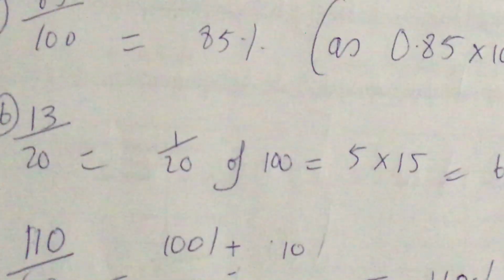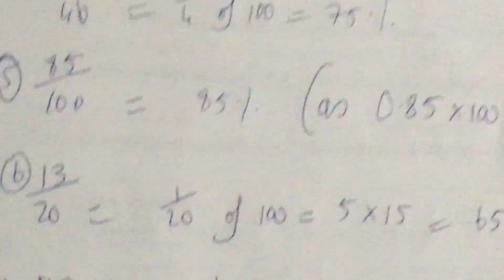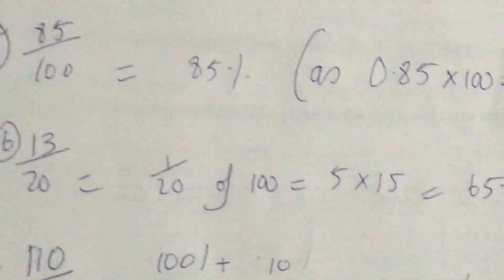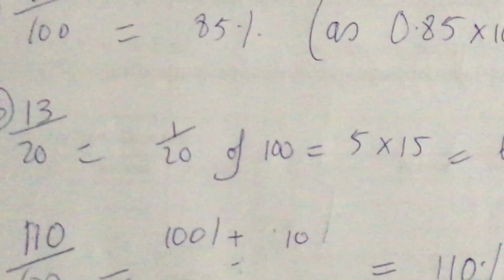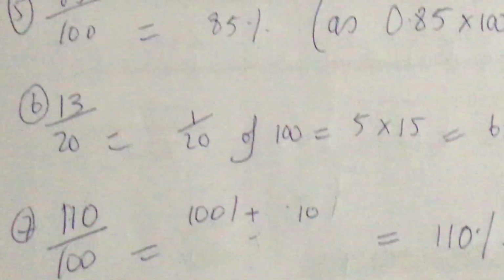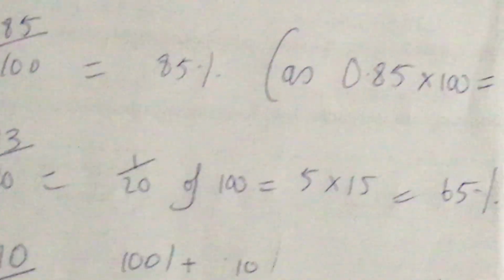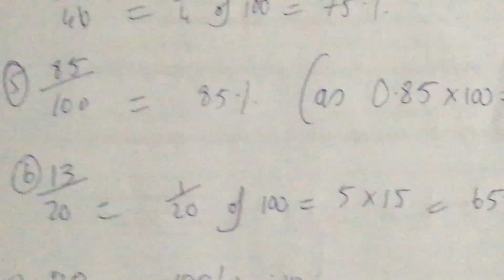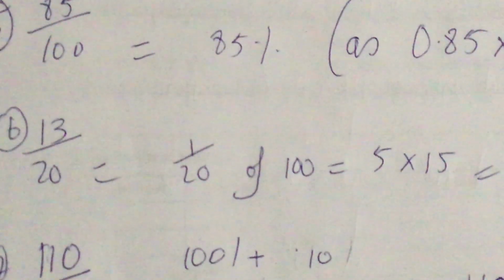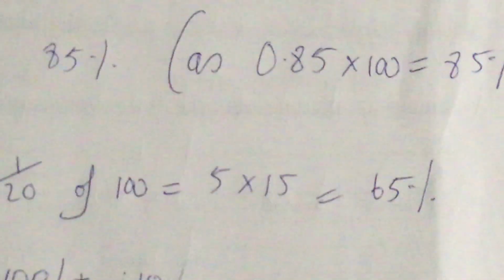Actually, that would have been the way I learned in school. In my own school days, we wouldn't have been multiplying the bottom and the top, but this way they must think is an easier way. It's whatever is easy for you. We have been learning all along, in order to get 13/20ths, we divide by 20 to get one part and then multiply by 13 to get all the 13/20ths. But now they're saying, because we're doing percentages, you look at your denominator and you see how many times does 20 go into 100, multiply by 5. So what you do to the bottom, the denominator, you do to the numerator, 13 by 5 is 65. 65 out of 100 is 65%.